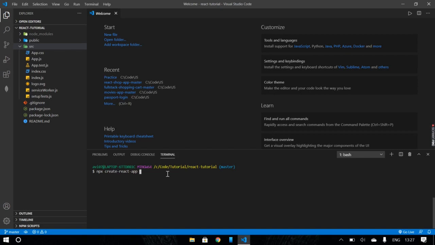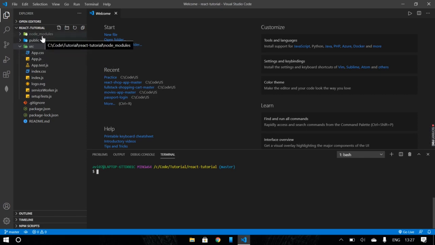Okay, all right, so if you have already created a folder and you need to run this, then instead of writing a folder name, you need to use dot and then hit enter. Okay, it will install all your packages and dependencies. And one more thing, just make sure whenever you name a folder, it should be in lowercase, otherwise it will give you an error. Okay, so this is how we set up the environment. Okay, and these are the packages and the folders which get installed, which helps in building a React application.